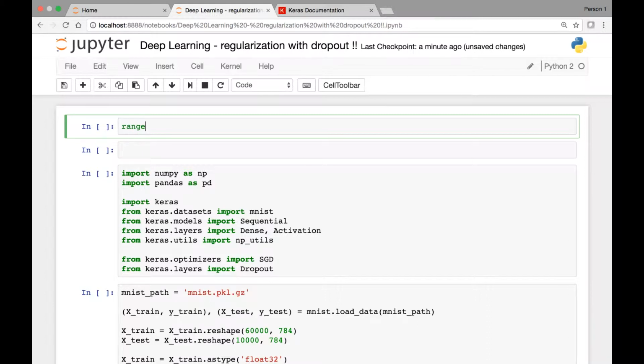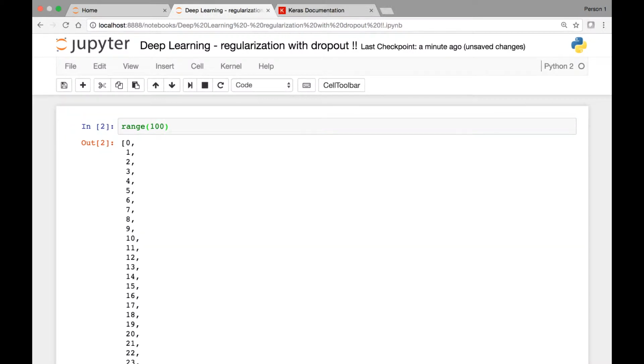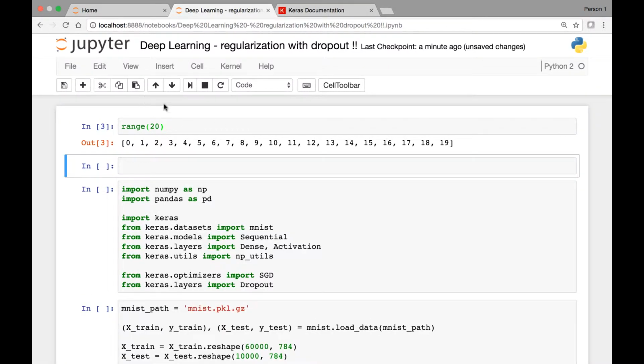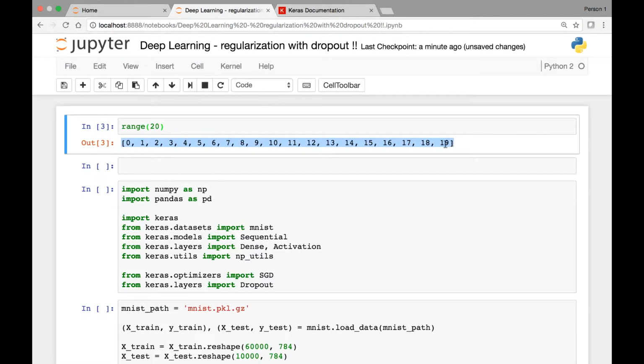Okay, to explain dropout, let's consider the following example. Let's say we have 100 neurons. 100 is a lot, so let's consider 20 just for this example. Let's say we have 20 neurons. While we train our model without any dropout, each of these 20 neurons has a chance to be used for training or not.